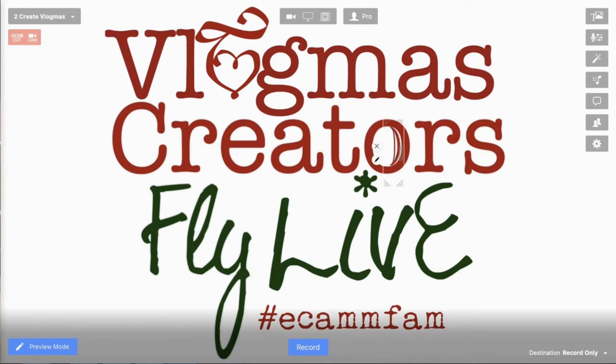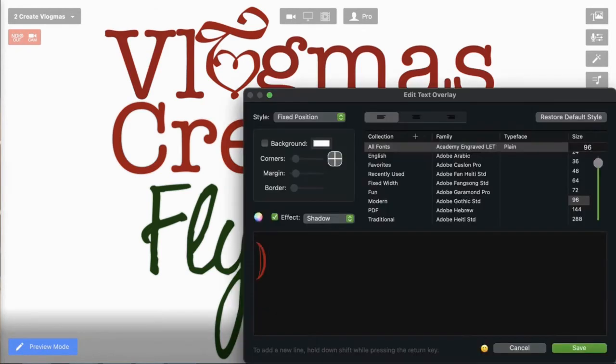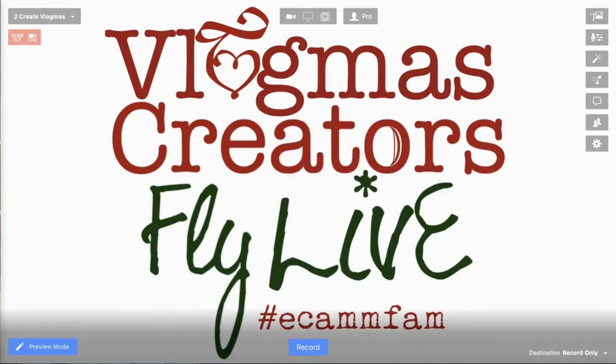Here's the other textures that I wanted to add. Did you see that appear in the letter O on creators? Just a little something inside that letter, to pop it a little bit more, make it a little more visually interesting. And the font that I used for that is right here. It's the Academy Engraved.